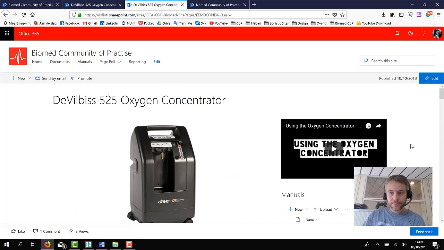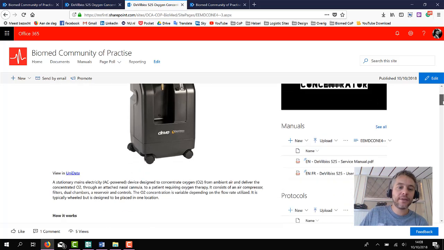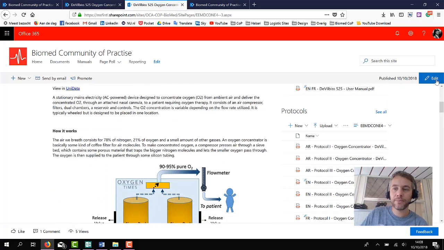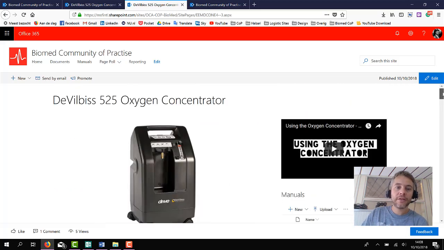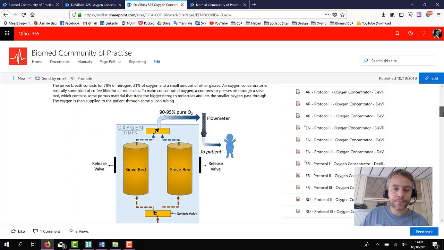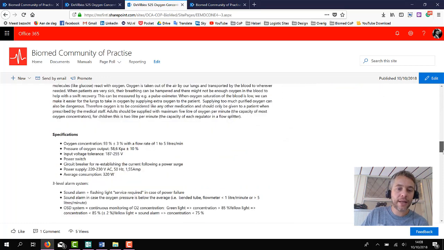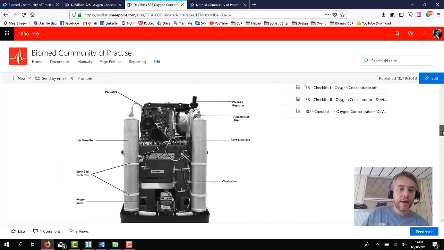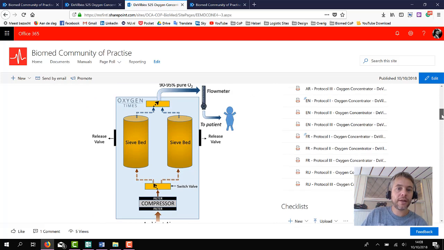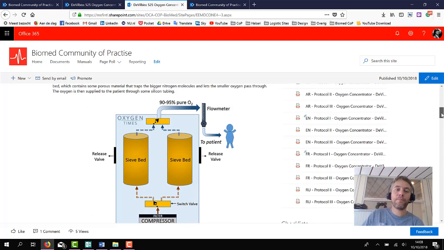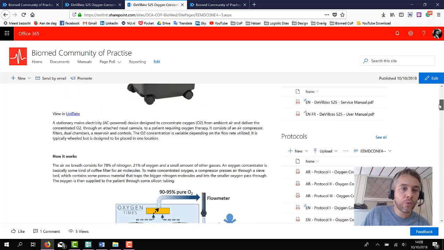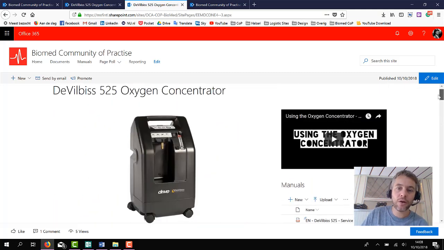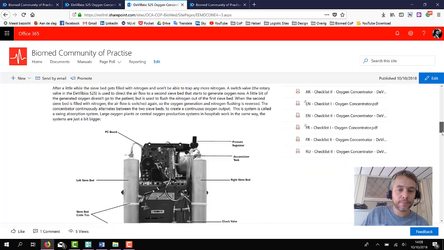The second option is to use a simple text editor. That's here online. You can just press edit here if you have administrator rights and start editing this text, and you can copy paste some pictures. With this option we can copy paste the data from Unidata, but we can also add some of our own images that, for example, give a bit of extra explanation on how equipment works, so people have a bit more conceptual understanding than only the technical data.